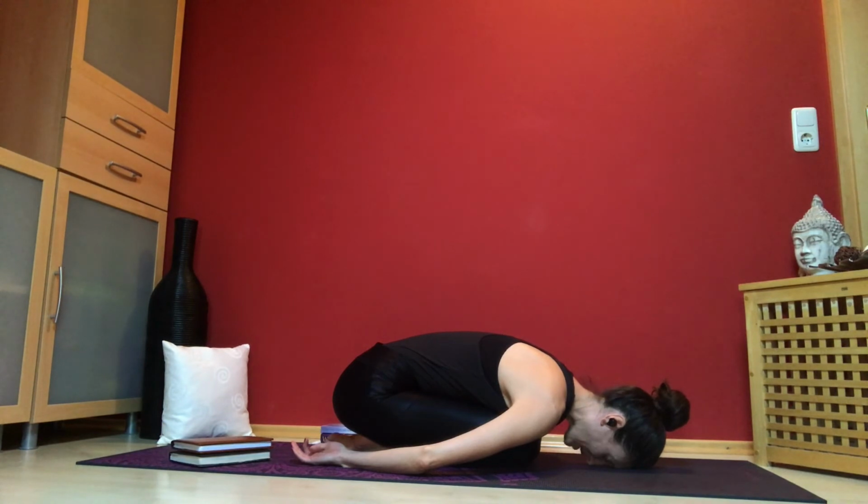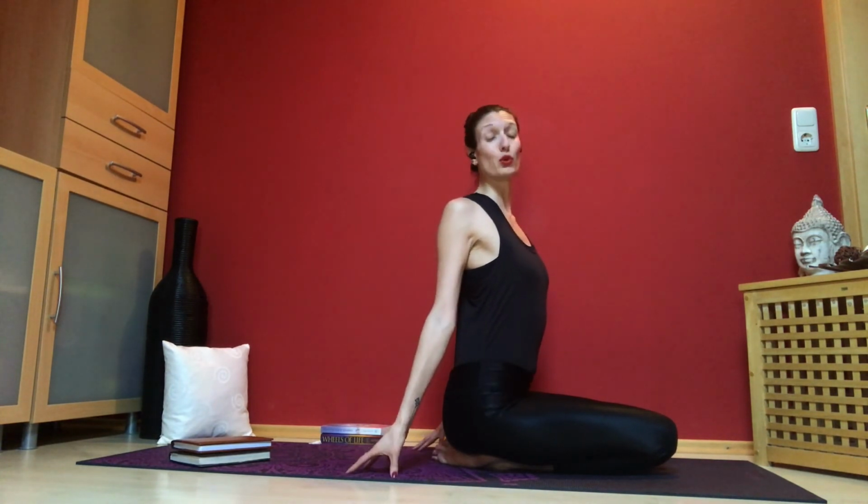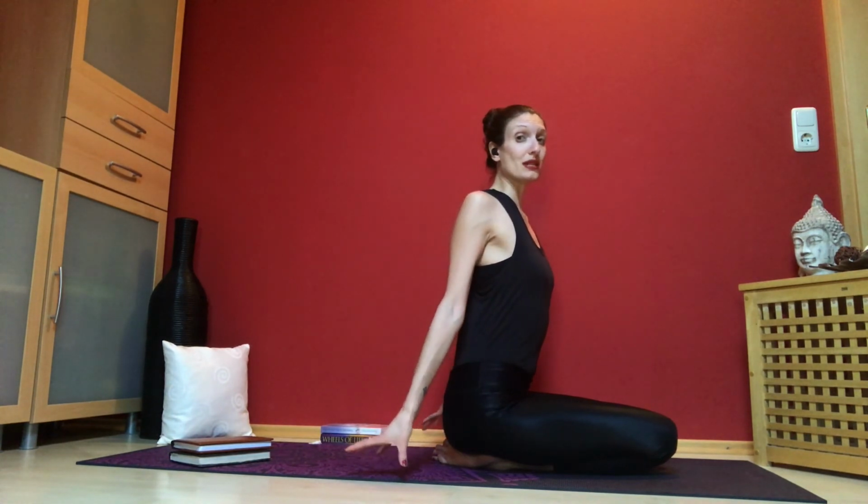Breathing, resetting the spine. It's really important for these poses to come out as slowly as you go in, right? Because imagine your spine is really important and really sensitive. We don't want to snap back and forth really fast, so we want to give it time. We're bending it in a way that it doesn't normally bend, so to snap right back can be dangerous. So it's important to really move on the breath as well and use that to assist you in going into and out of these postures, right?